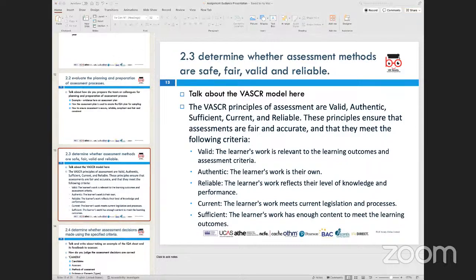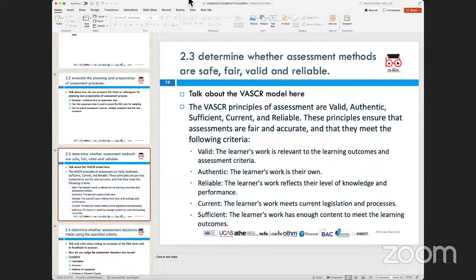Now, when I say fit for purpose, what I mean by that is that they allow the learners to not just gain knowledge, but also exercise the skills that they have developed during the study of that unit, and that as an output needs to be brought out in the assignment.